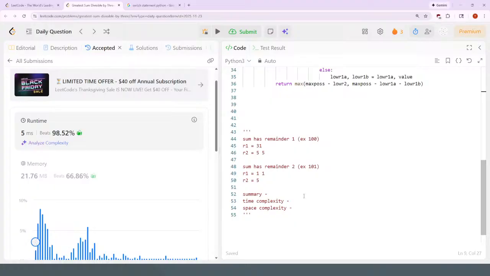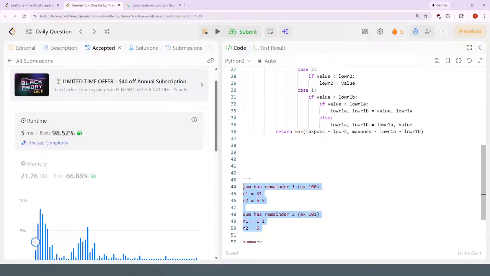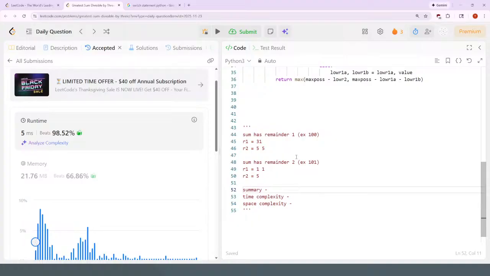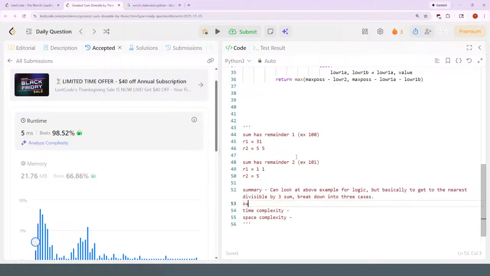Okay. So, summary: you can look at the above example for logic, but basically to get to the nearest divisible by 3 sum, break down into 3 cases where the sum is divisible by 3.